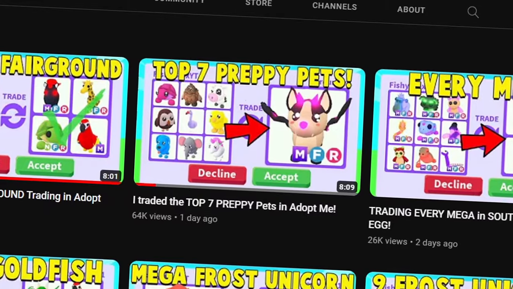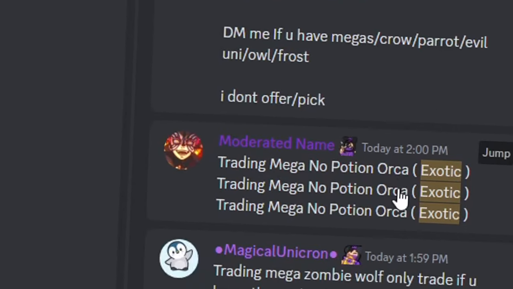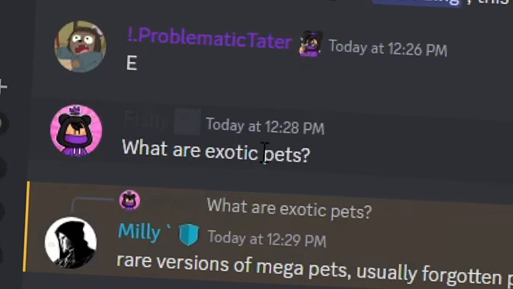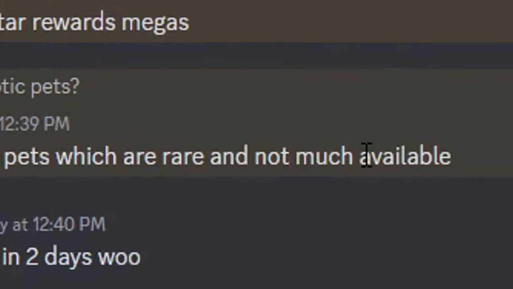A few days ago, I made a video trading 7 preppy pets, and now all over my Discord, I see people talking about exotic pets, and I have no idea what that is. So once again, I went to the Discord and asked, what are exotic pets? And some of the answers I got are forgotten pets, and pets that are very rare and not very available.